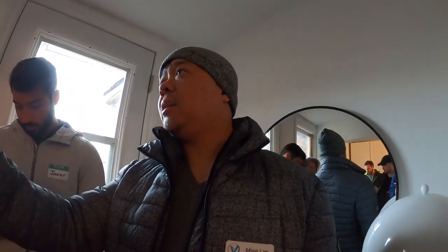Finish levels. So it's relatively turnkey. Our business case is predicated around finding young professionals, kind of their mid-20s and mid-30s. This is pretty good. The appliances could be a little bit nicer. The cabinetry could be a little bit nicer. Flooring could be a little bit nicer as well. This is like $2 a square foot laminate. If we were redoing this, we'd be looking at, let's say, a $4 or $5 vinyl plank, something a little bit higher grade.